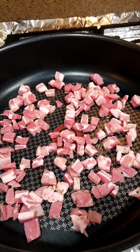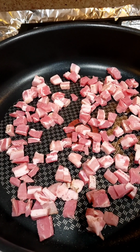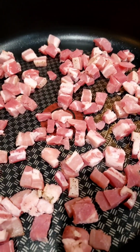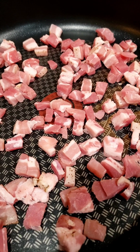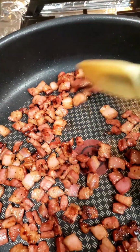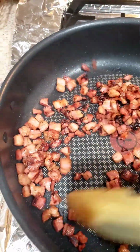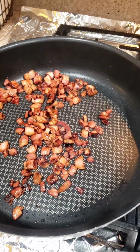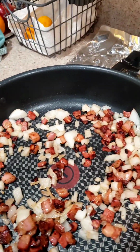But you know what? The oil is going to help the minced meat get browned. So, you hear that sizzling? Yep, there it is. It's starting. Okay, so here you go, people. It's basically cooked. Did it render some fat? Yeah, but not too much. So let's see what happens as I now put in the onions. And with the onions, I'm also going to put in the carrots.